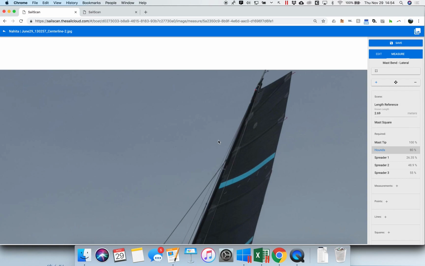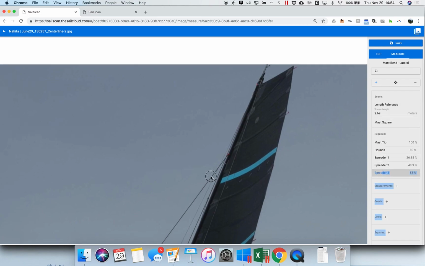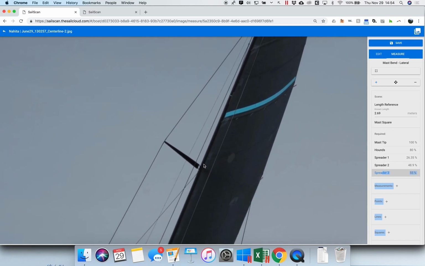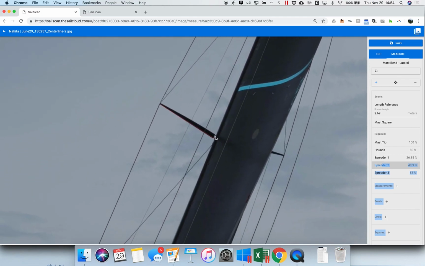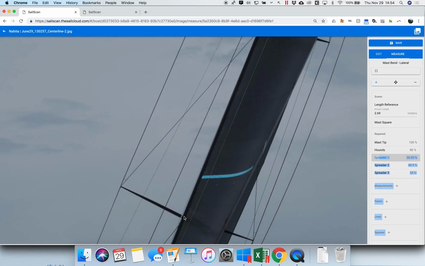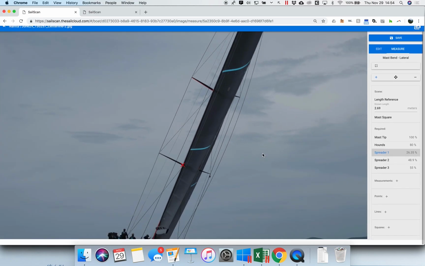And I'm going to do the same thing for the hounds, as well as the spreaders. So I'll work my way down the rig, holding the shift key to pan while I hold down my trackpad. And with that, I can save this and have my mast measurement reported.